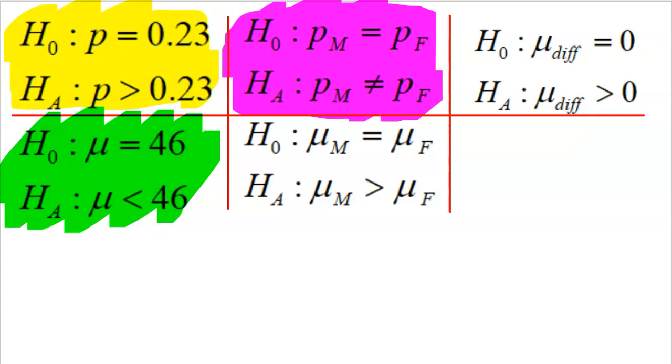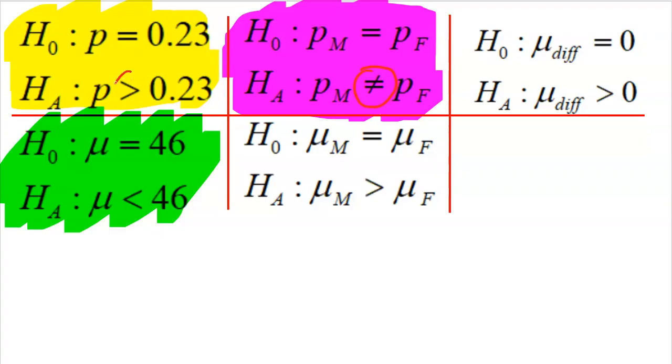And the alternative, again, you got to read the question. Maybe it says, oh, we think men are higher. We think women are higher. Or we actually don't care who's higher or lower. We just care that there's something different. Now, that's what we would call a 2-sided test, because if all we care about is that the 2 proportions are different, then we don't care who's higher or who's lower, so we call that a 2-tailed test.